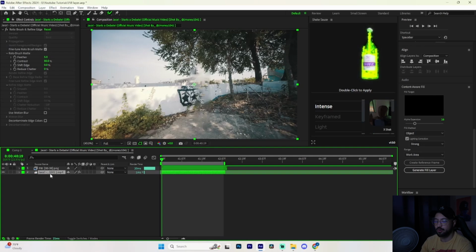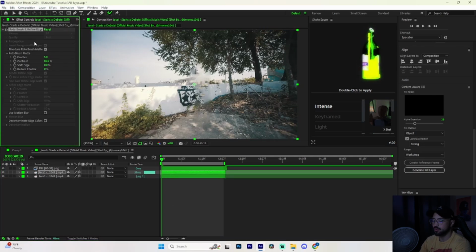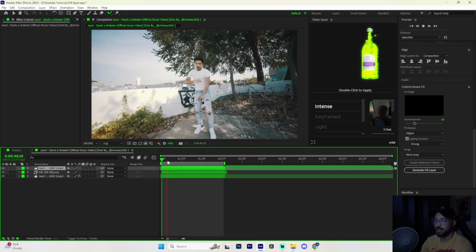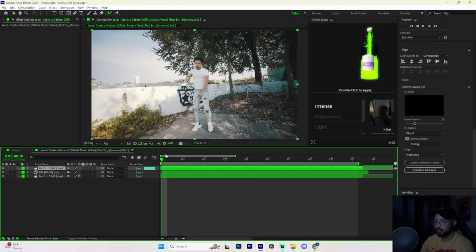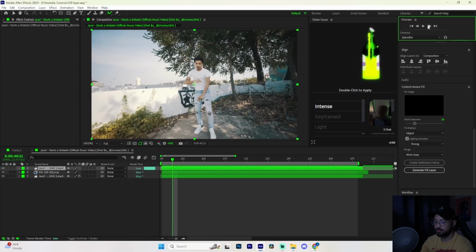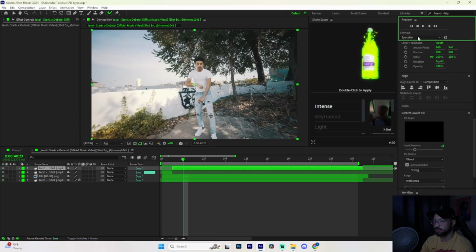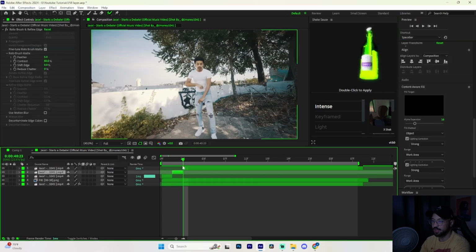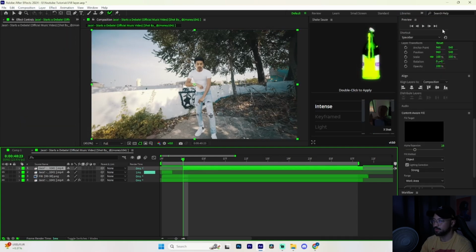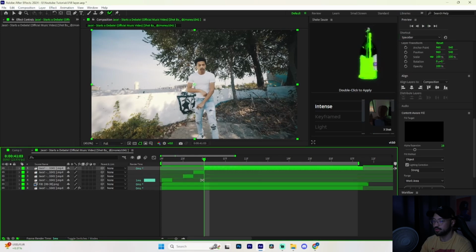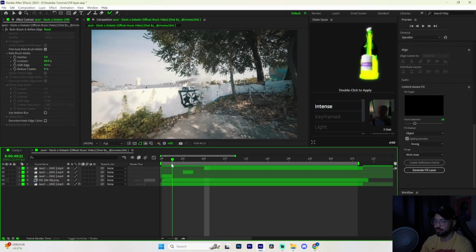Now we're gonna duplicate that rotoscope layer. We're gonna delete the rotoscope from that layer, and bring that above the fill. So now our subject is back in place. Now we're gonna go in 2 frames, 1, 2, Control Shift D. We're gonna go in 2 frames again, 1, 2, Control Shift D, and delete that. Let's go 2 frames in again, 1, 2, Control Shift D, 1, 2, Control Shift D, delete. So you guys are doing this every time.